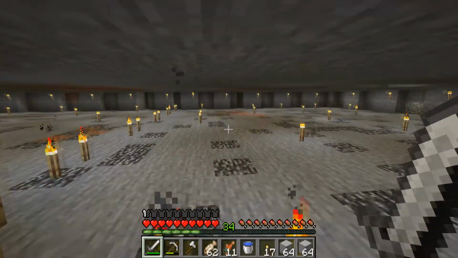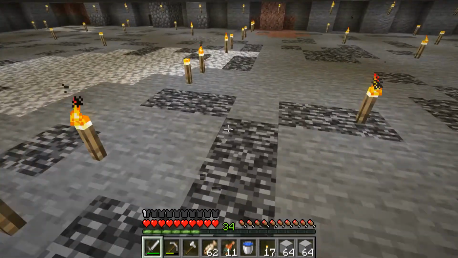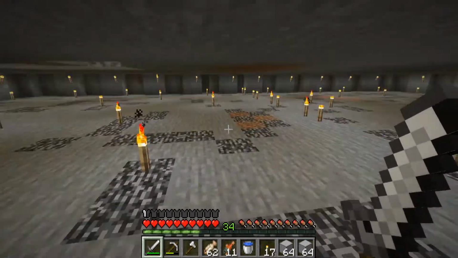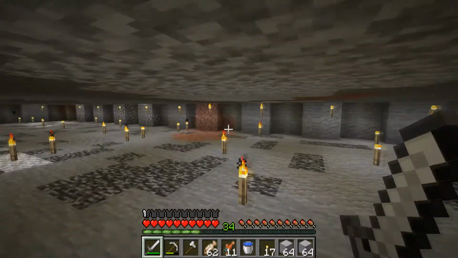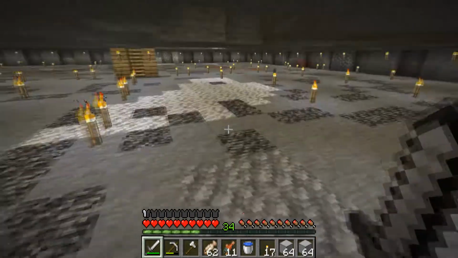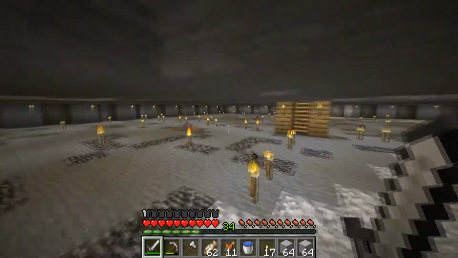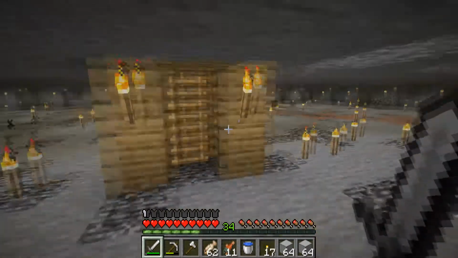This actually took absolutely forever to clear out, and it's not done. We're at bedrock, which is, I believe, level 5. So what we're going to be doing is making hallways like this, except another 3 layers upwards. So there's going to be 4 layers total, all being about 3 or 4 high. This should completely cover all the layers that are going to be able to spawn diamonds.